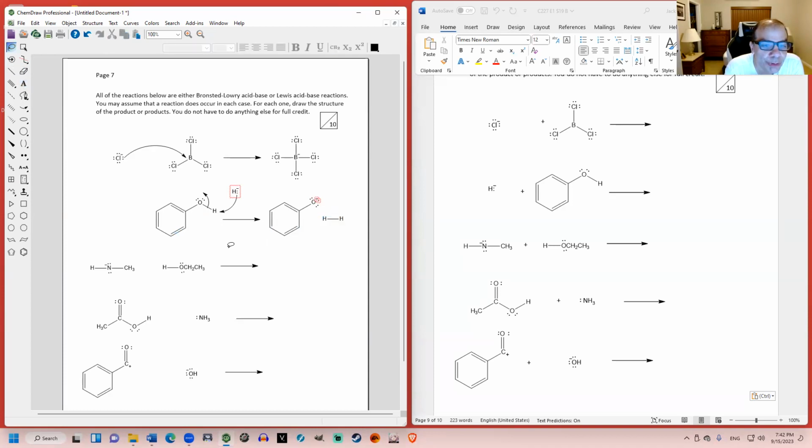Let me explain these arrows since I think that students struggle with mechanisms. So this arrow here means that the lone pair on the hydride ion, H minus, is reaching out to pull H plus off of this OH group. And then this arrow over here means that we're breaking the oxygen-hydrogen bond and putting the electrons onto oxygen. So you go from oxygen with 2 lone pairs to oxygen with 3 lone pairs and a minus charge. So these would be the 2 products you'd get out at the end.